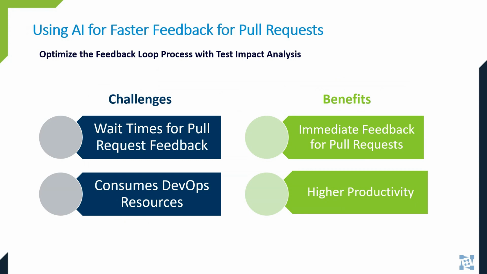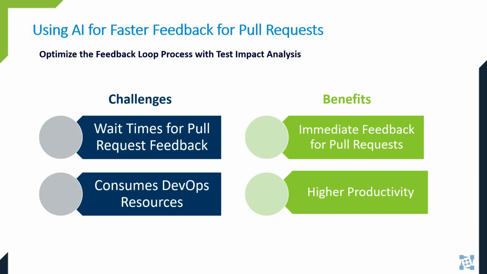Running complete test suites every time to validate a code change is inefficient and it consumes a high footprint of DevOps hardware and infrastructure. Test impact analysis enables development teams and DevOps engineers to focus on only the test cases impacted by code modifications so that they can rerun just those impacted test cases. This accelerates that feedback loop and also frees up DevOps infrastructures so that they can support more pipelines, leading to higher productivity while at the same time reducing individual project costs.